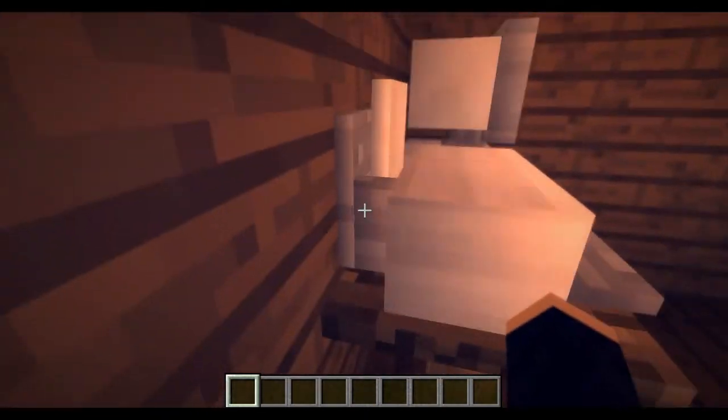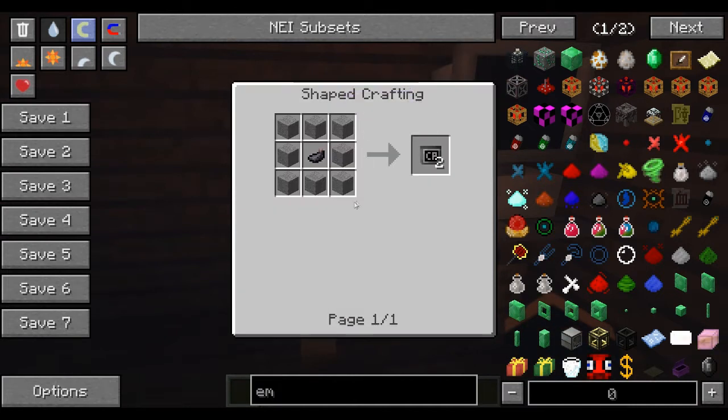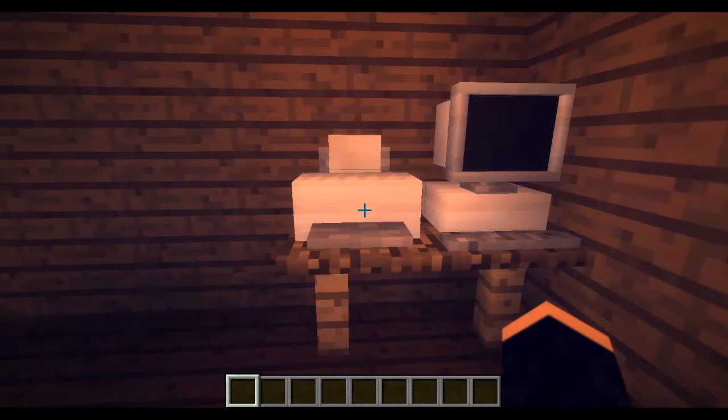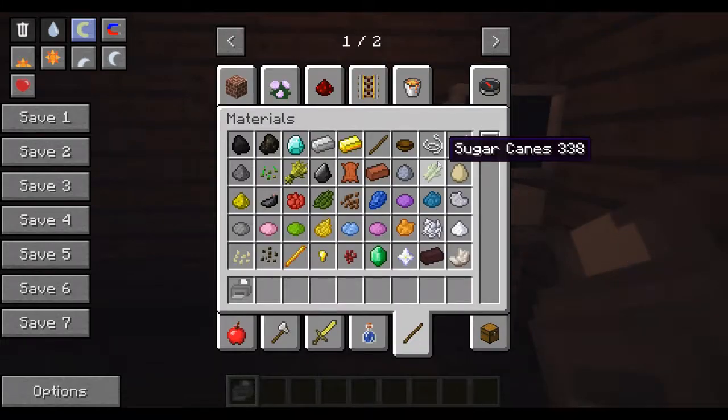We've also got a little holder, and I think these models are actually quite nice, so yay. But to make your ink cartridge, it's simply 8 stone around an ink sac, and you will get 2 ink cartridges. For the printer itself, you literally just need 2 iron blocks, which I mean is a little bit of money, and a paper.